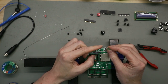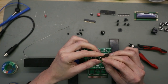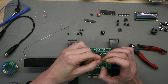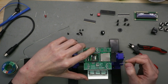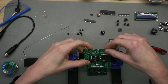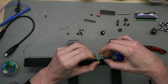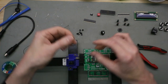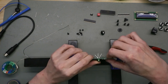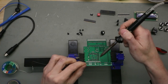The positive lead is longer than the negative one, and on the negative lead the body is flattened out. You see this shape here on the positions. So I have to bring this in the right direction. Bend this out. Also the red one. And then we can solder this on.